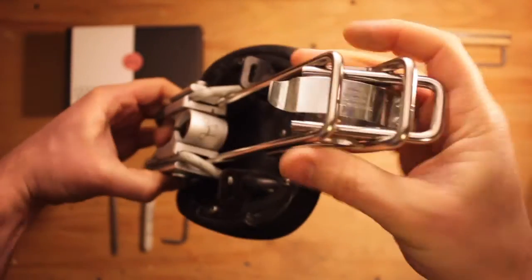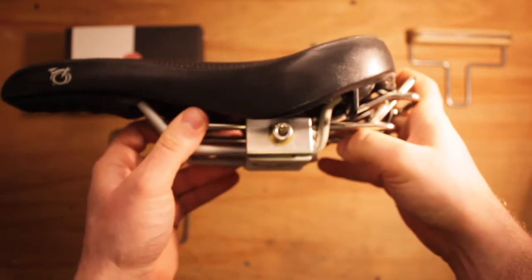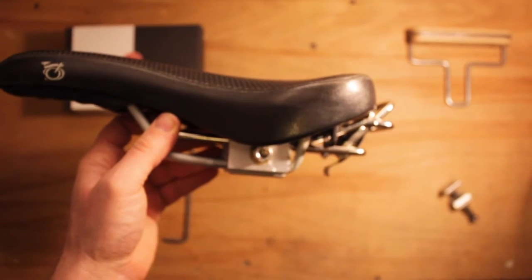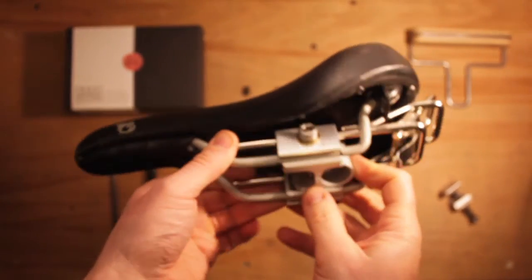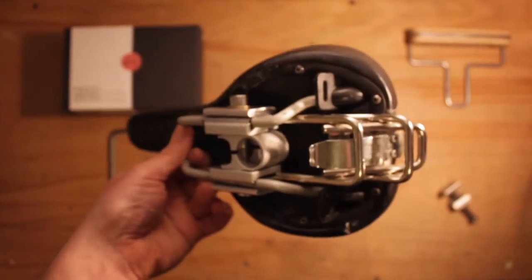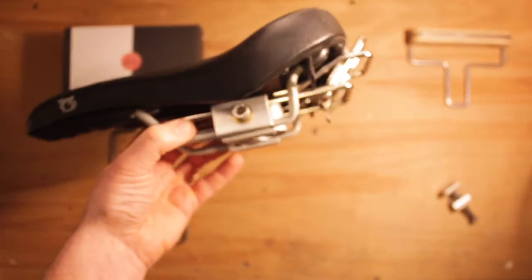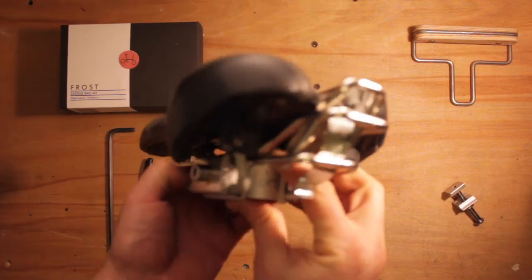There we are. So make sure that it's facing the right way, pointing up with the bottom of the spring out, coming out at the bottom, pointing down. Okay, you see the marks I've made with the marker pen there on the rail for the saddle position, which we recommend you do before you start.